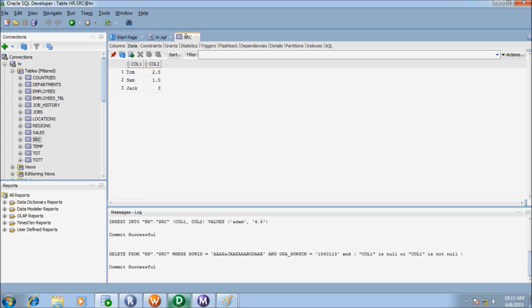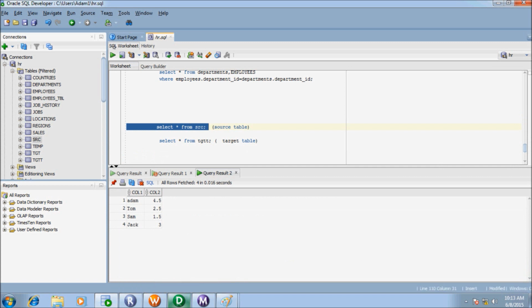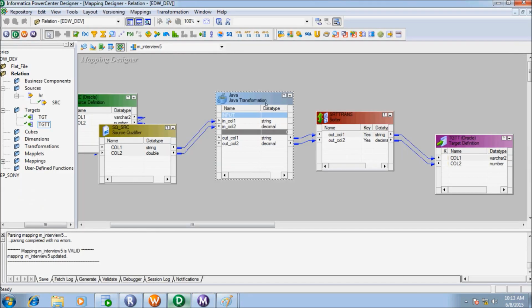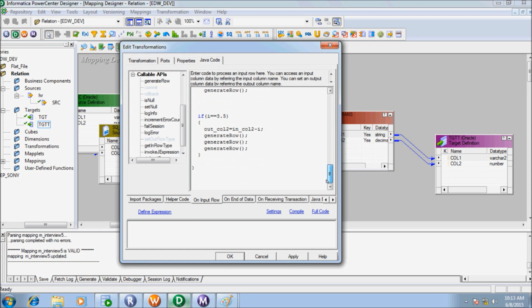So here after the Java code, no need to write the import parts of the folder.